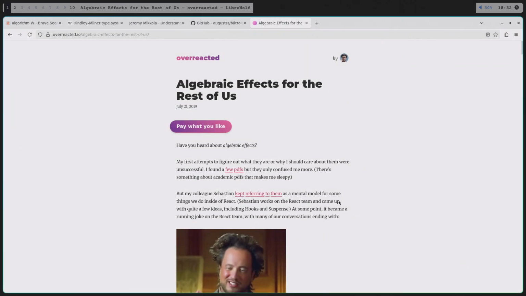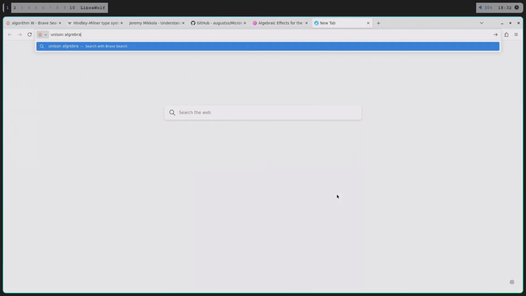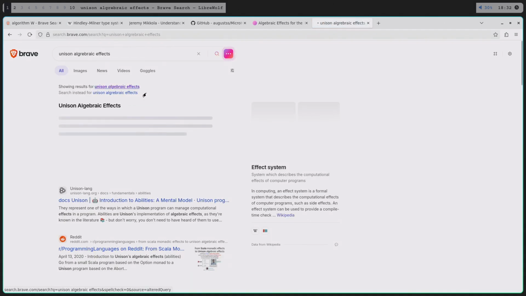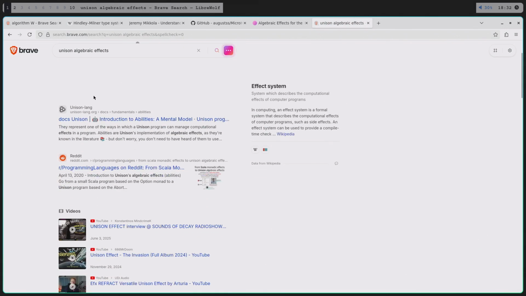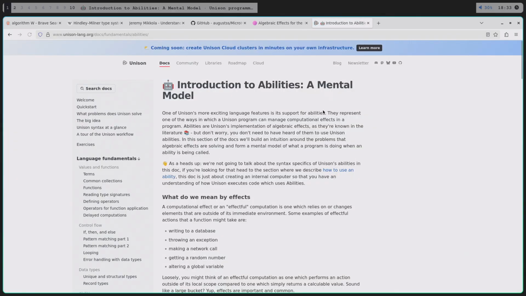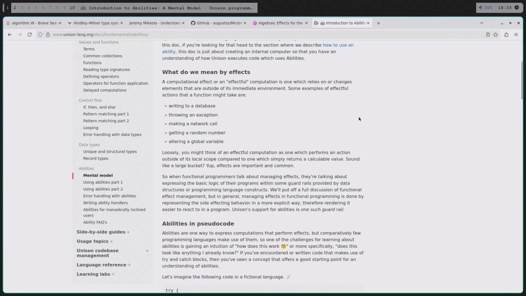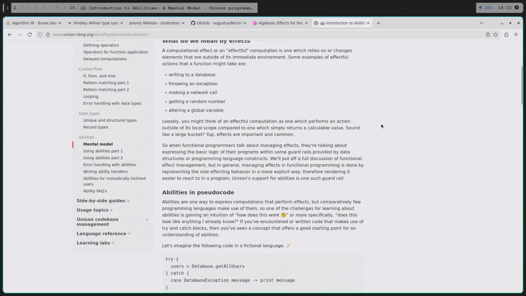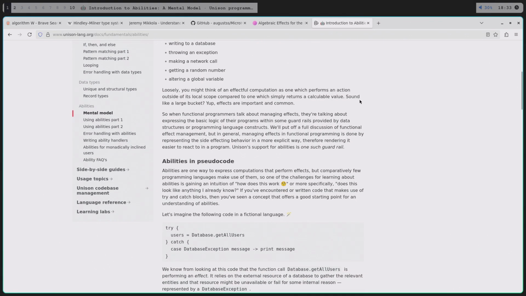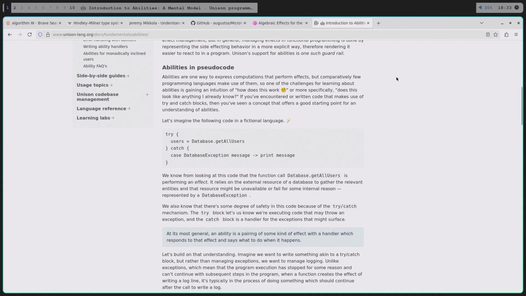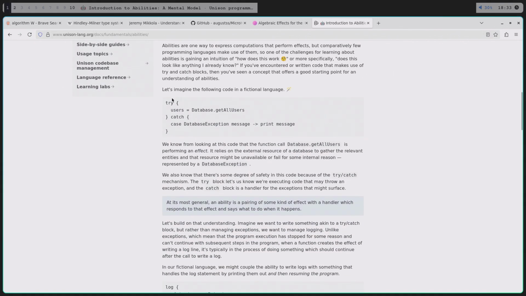Unison. Yeah, I'll be able to spell one day. It's not today though. Right, all the stuff that Haskell would put into IO, for instance. Oh god, try catch. Fictional language.